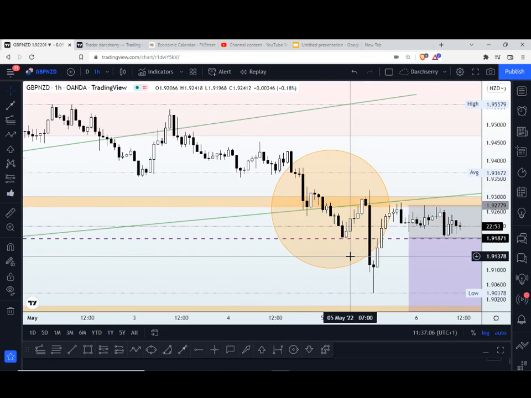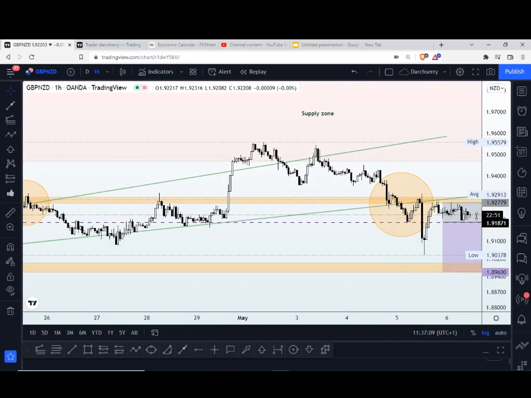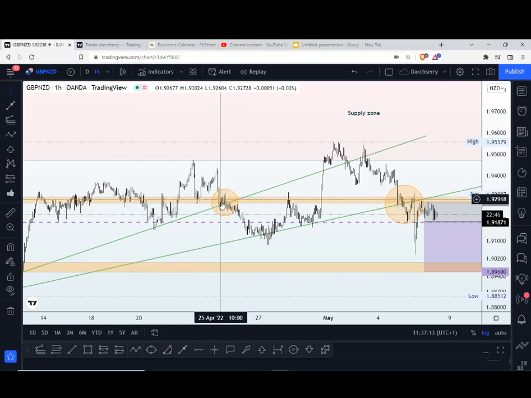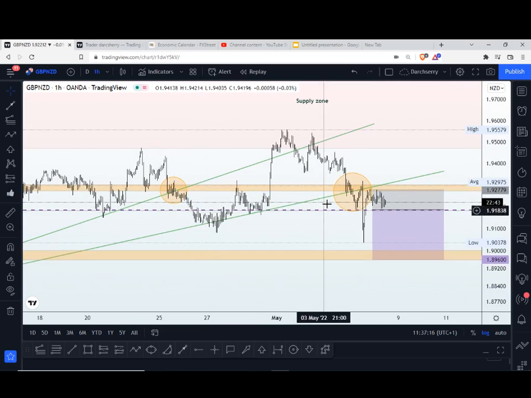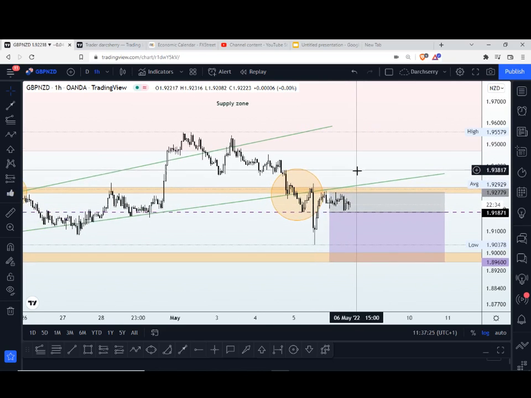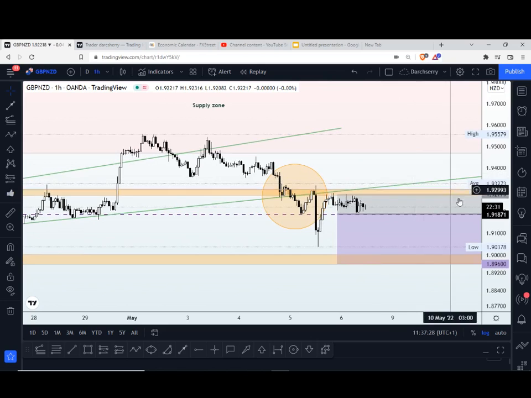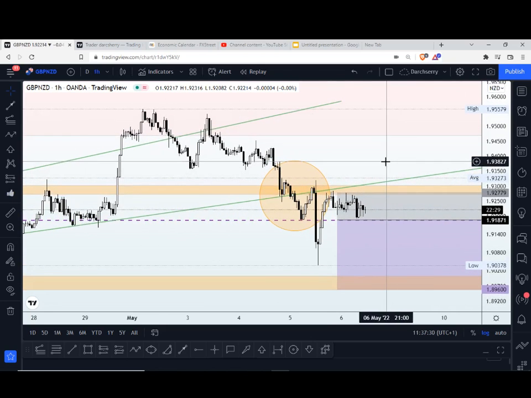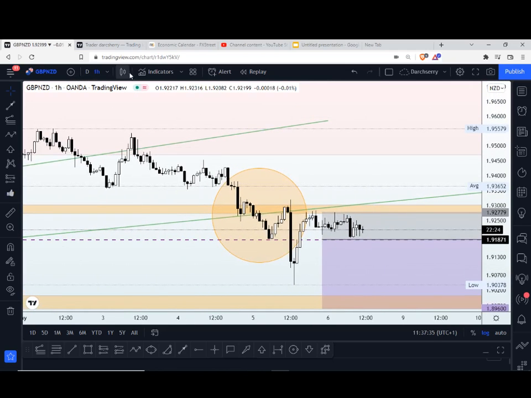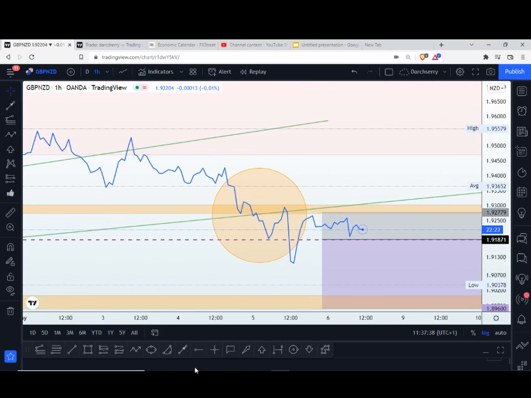Let me quickly make a summary on what our expectations are on this one. I said since we had a breakdown of trend line here on the 25th of April of this trend line, and this second trend line, we had a breakdown retest of this trend line during the course of yesterday and today. It's a sign that sellers are actually strong, as buyers appear to be losing the momentum they have garnered over time. And if we look closely into what's happening on the 1 hour time frame, we can actually draw a trend line from this point that could also be our guide going forward.